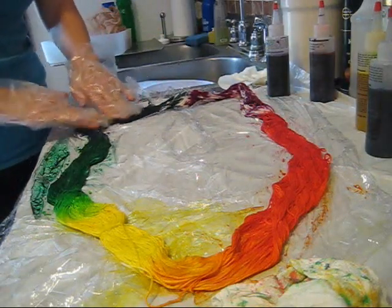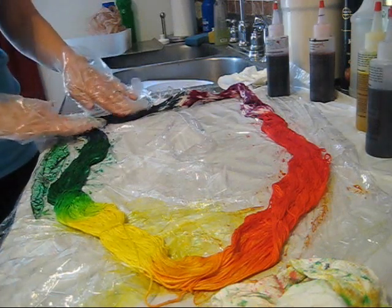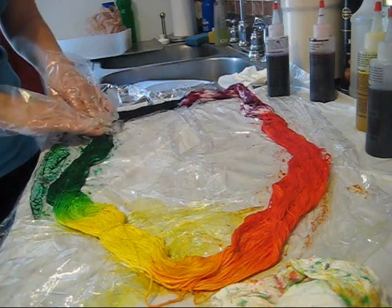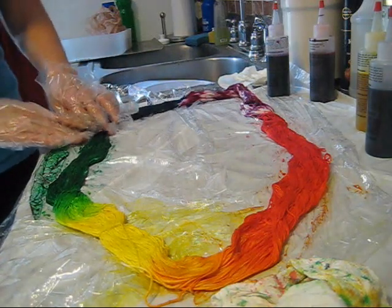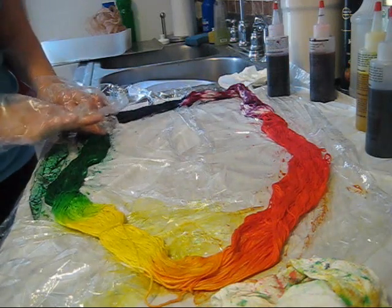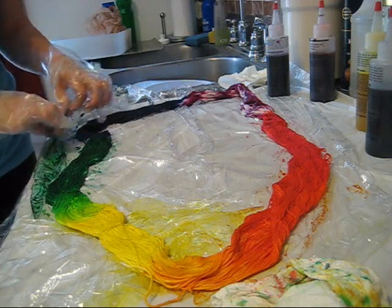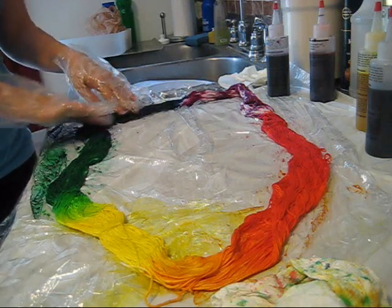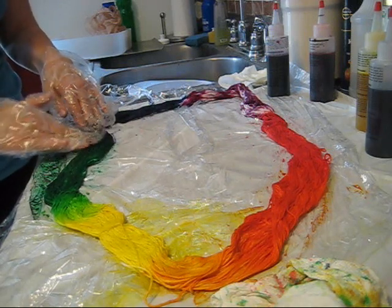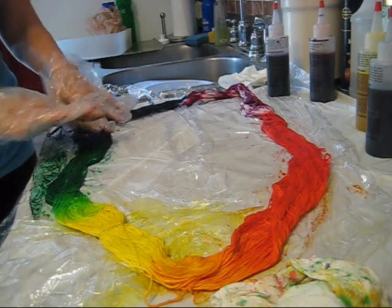Tie-dyeing as an art form is typically indicative of creating bright, beautiful, vibrant colors. But if you wanted to create duller colors, you can create pastels by adding more water to the dye. And you can also limit the amount of time you let the dye remain on the cotton or whatever fiber it is that you're dyeing.